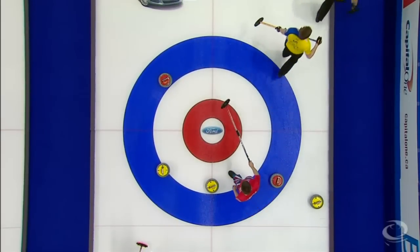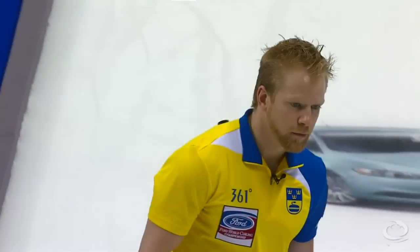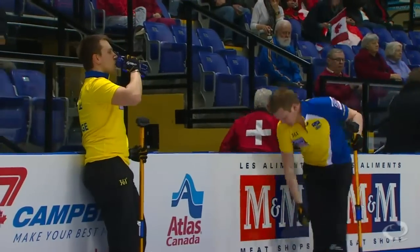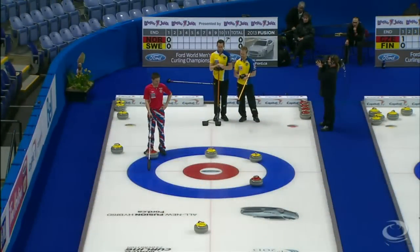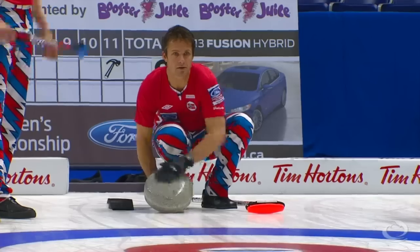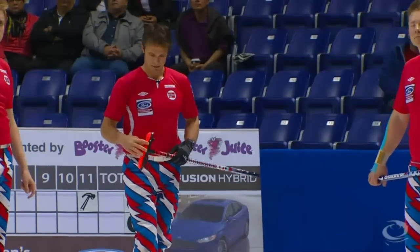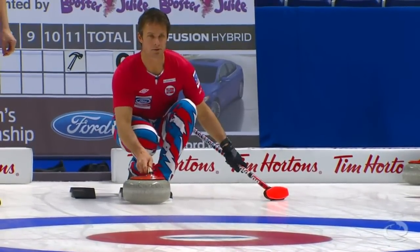Team Sweden, they are great sweepers. They're sweeping on this ice surface with the rocks. Everybody acknowledged that sweeping is so important. They make so many shots. Well, they are very strong sweepers, and they make a lot of shots for Eden. Some of the time having to keep up with the big hit weight he throws. It's as challenging as sweeping sometimes. I'm almost willing to put it on the line. If you and I were sweeping that stone, he probably would have rolled out. That's how important it is. They are among the top sweepers in the world, those two. Absolutely.